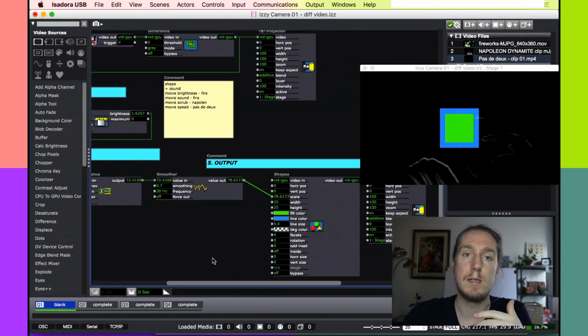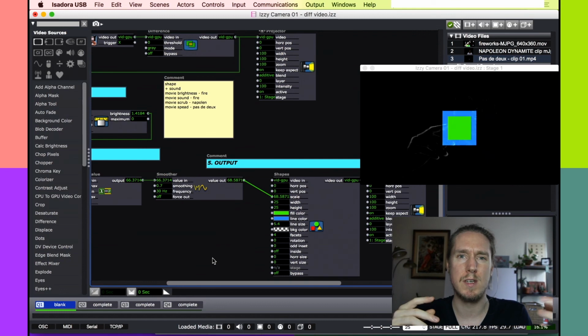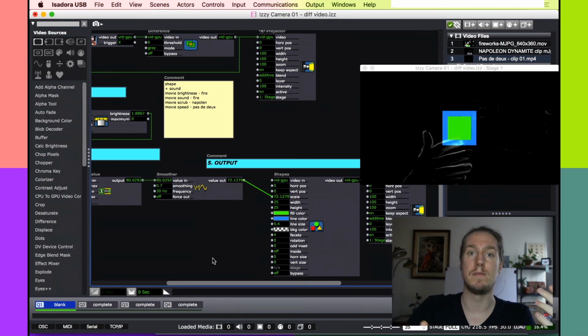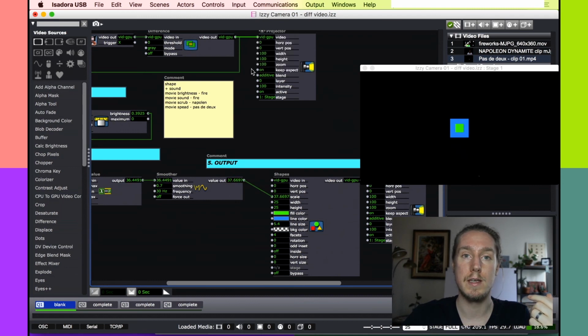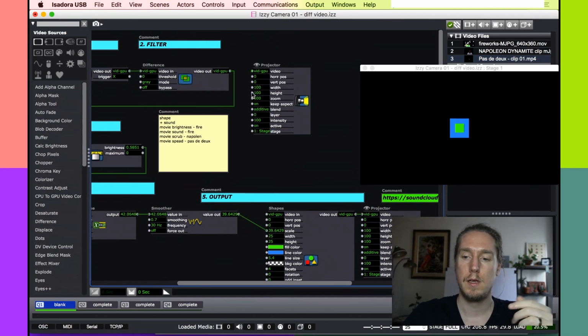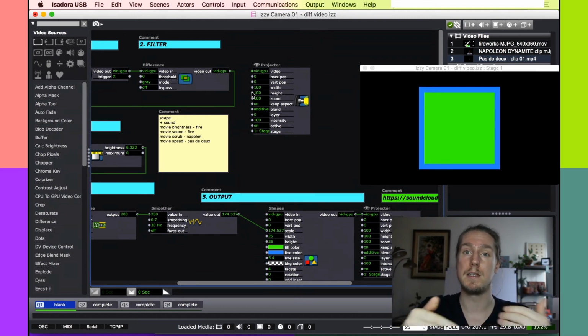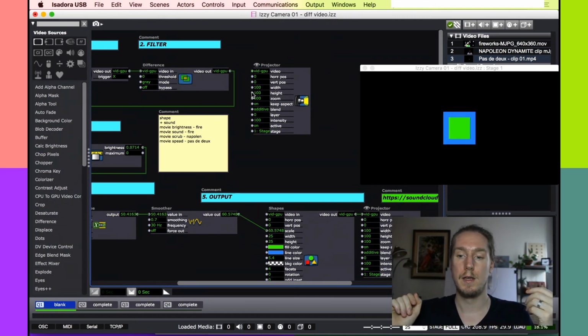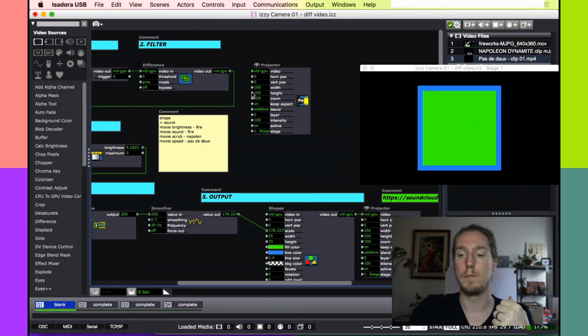But for the actual final presentation of such an interface, I wouldn't necessarily want the user to see themselves. I'd want them to focus on the shape. So I'm just going to unhook this for now, just to make the point that actually the thing we're engaging with is this abstract shape. We've got to make that link. We're not seeing ourselves, we're seeing the shape move, and we're making that connection between ourselves.